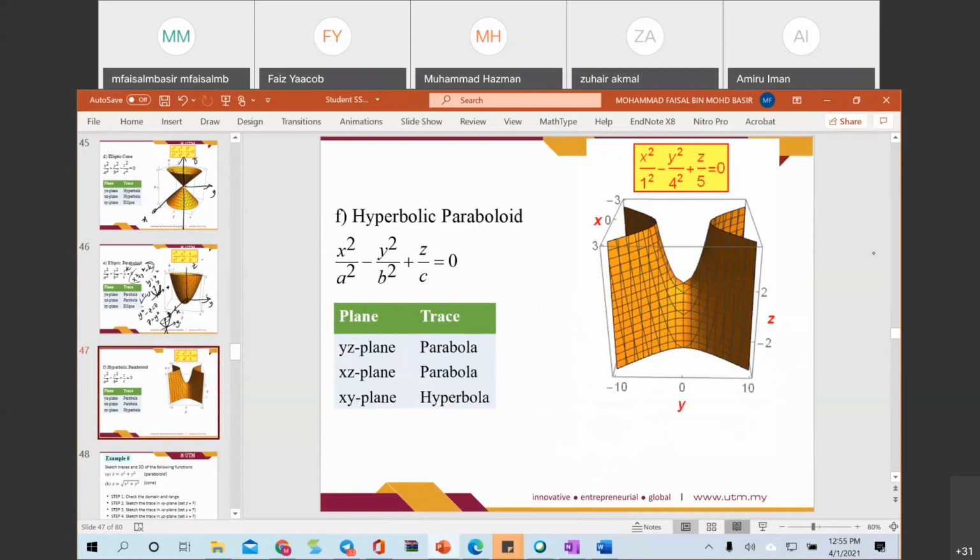Okay, so this is the hardest one. We call it saddle. Saddle means no up, no down. So we have the saddle point here. The last one is the hardest one to draw. I think the question has never come out for hyperbolic paraboloid for the past 3 years. But I just have to teach it for the knowledge in SIG. Maybe this year they will come out, but we don't know yet because it is hard to sketch. You see, it's like a butterfly here. But I will show you how.